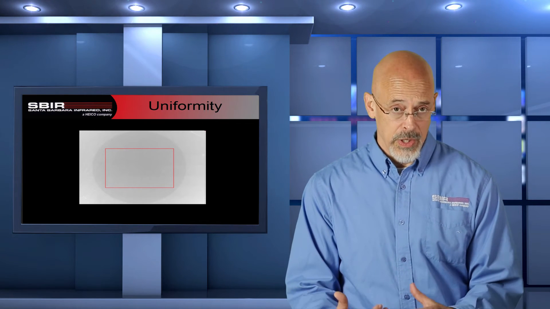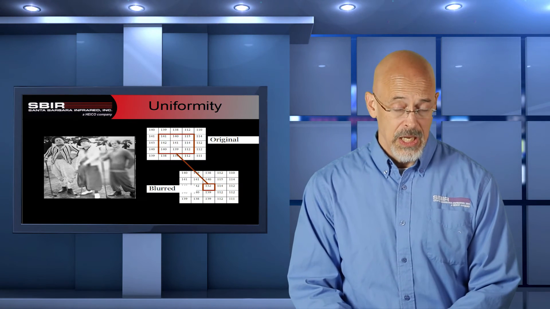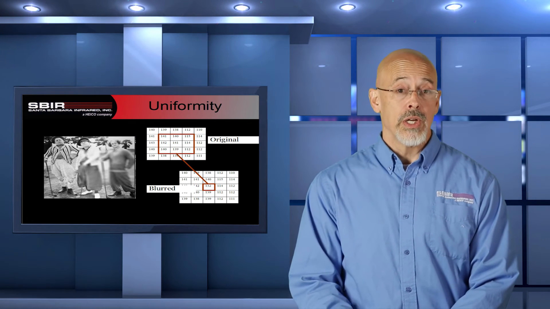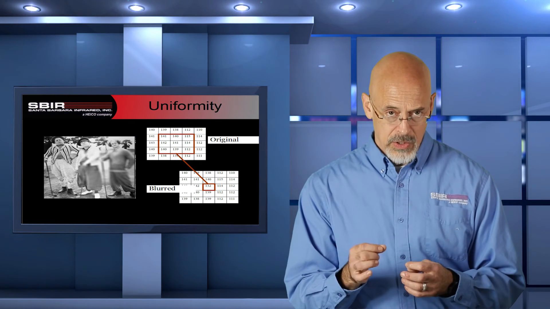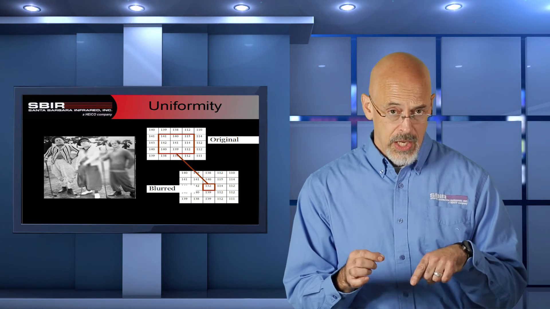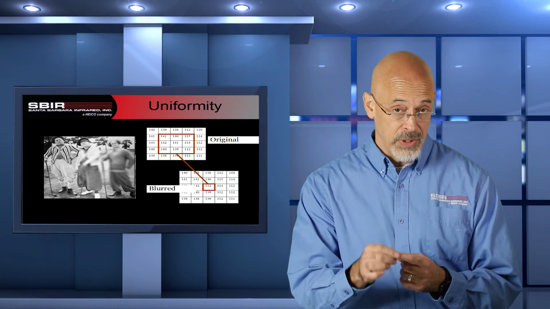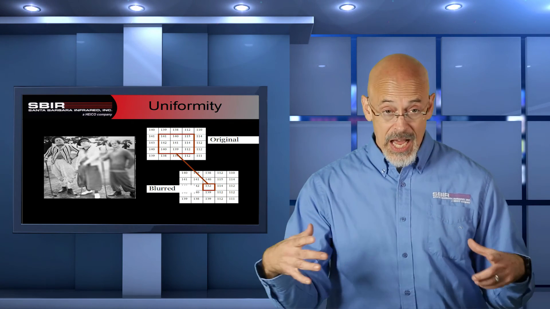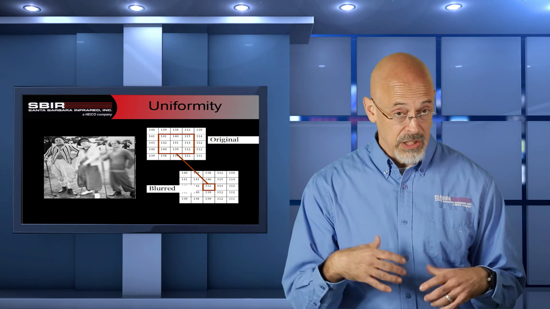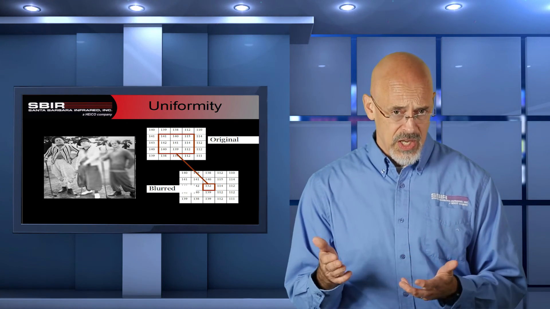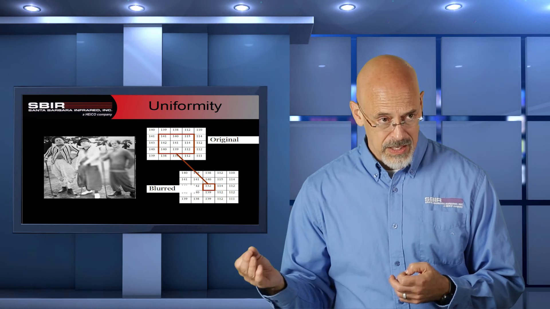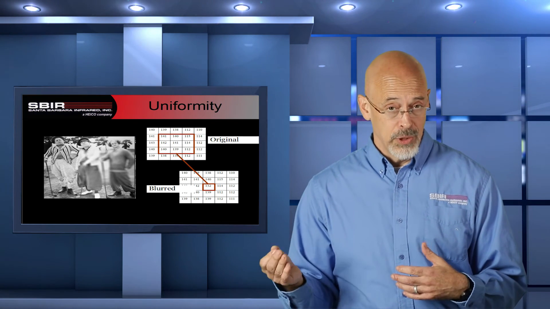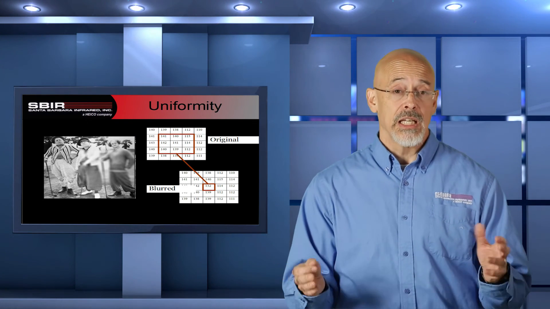We have a range of pixels we're interested in, and we take one of those two characteristic measurements and calculate standard deviation. If we're running the NVESD calculation, we also need to run a blur convolution — meaning we run a formula across the entire image where at every pixel we take its value and the values of its neighbors, calculate an average, and replace the pixel value with that average. The size of the neighborhood used for averaging can vary, so you need to specify that. The result is a blurred image — as shown here, the center section has been blurred while the outer section is left unblurred so you can see the difference. You then use the values from that blurred image — maximum, minimum, and the rest — to plug into the NVESD formula to calculate uniformity.